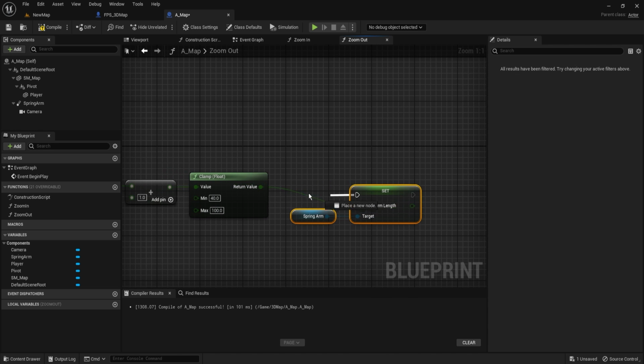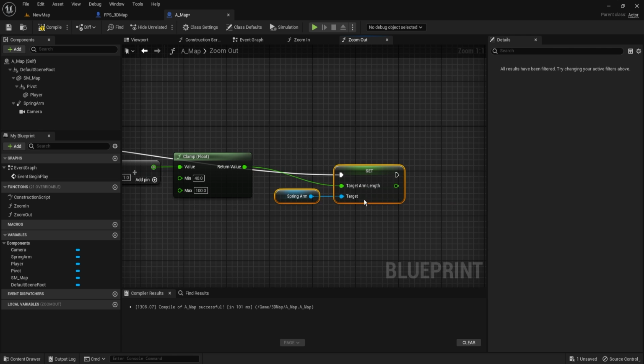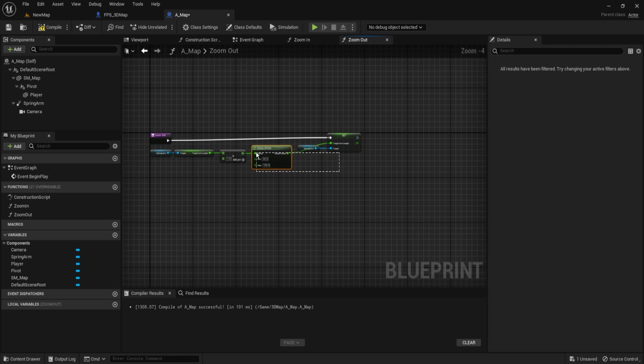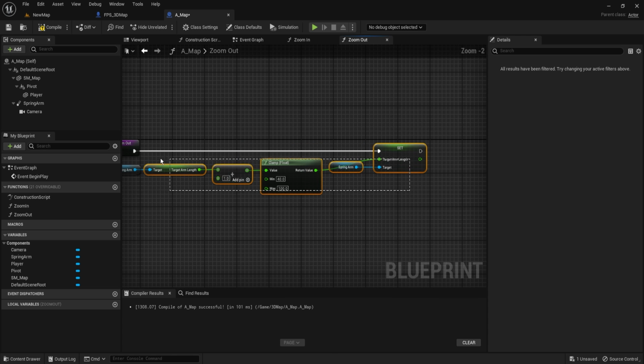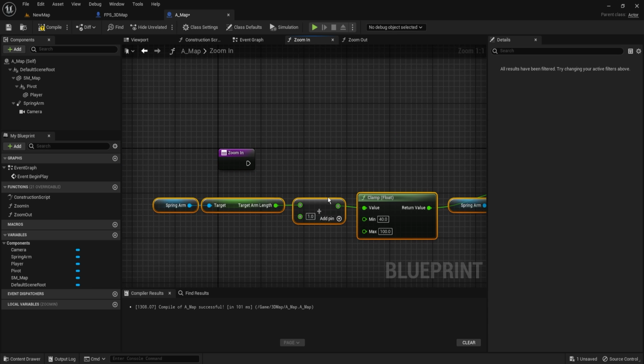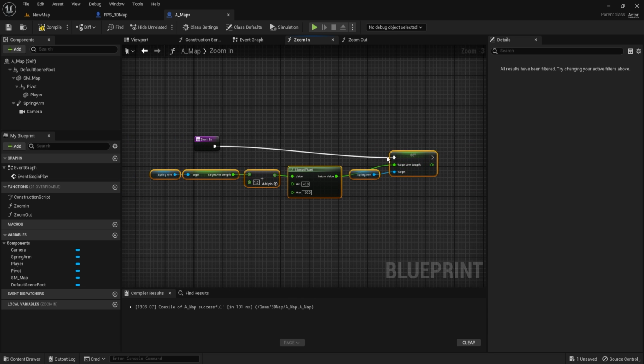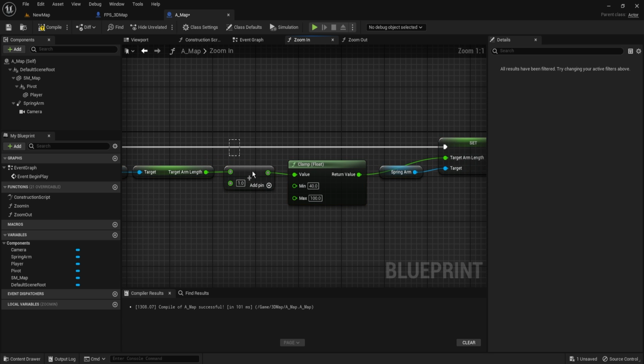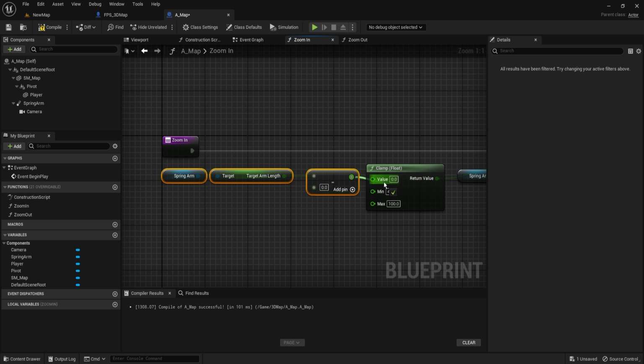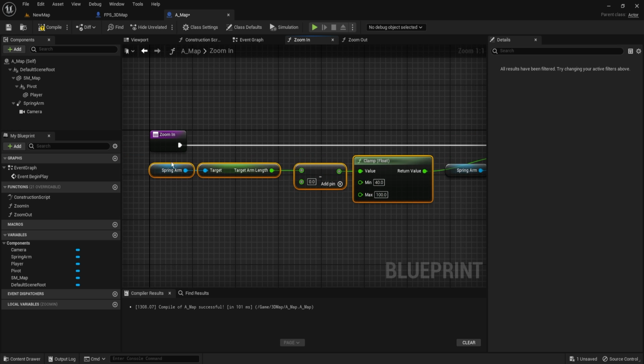Apply that here, plug it into the zoom out, and we can actually just copy this for the zoom in and just replace it with a negative -1 instead. So let's just do that. Go -1 instead.